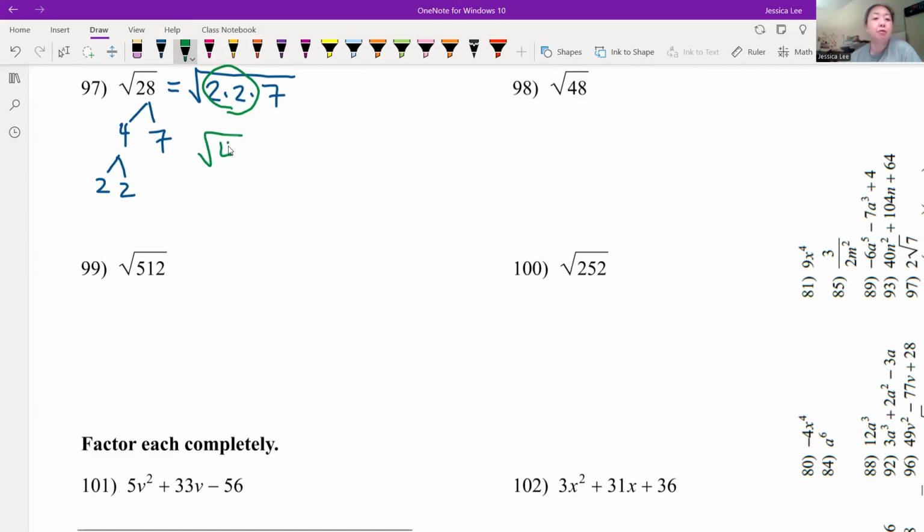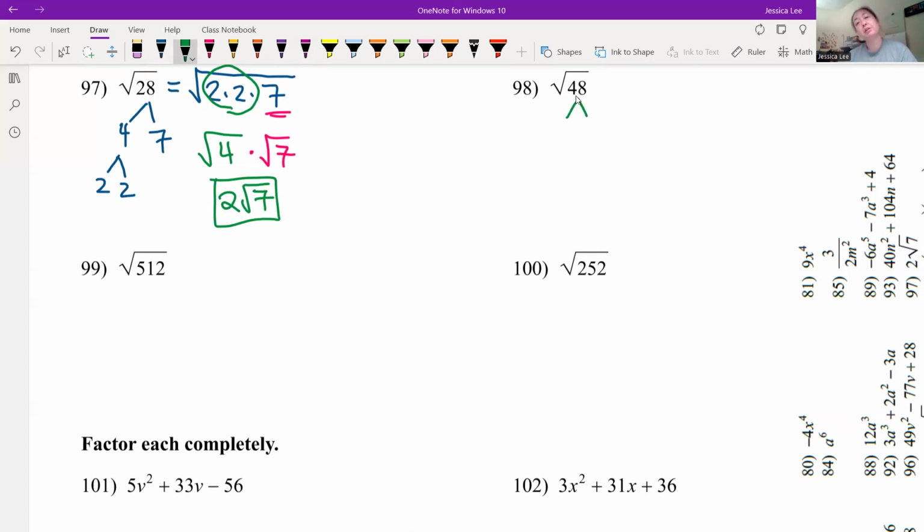So that's going to be the square root of 4, right? 2 times 2 is 4. And I have my single number right here, so that's going to be the square root of 7. Then I have to ask myself, what's the square root of 4? What number when you multiply it by itself will give you a 4? 2. That's literally how we got it, right? So it's going to be 2, no square root, because it's just 2. Root 7. Simplified. Done. We call it simplified because there are no more perfect squares in there.